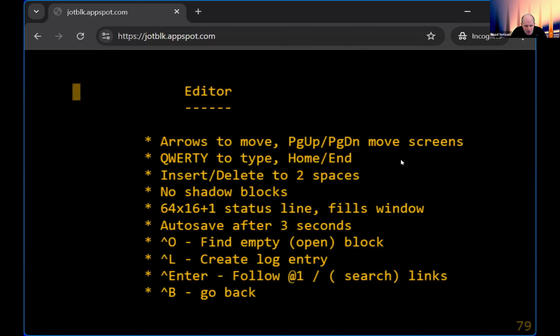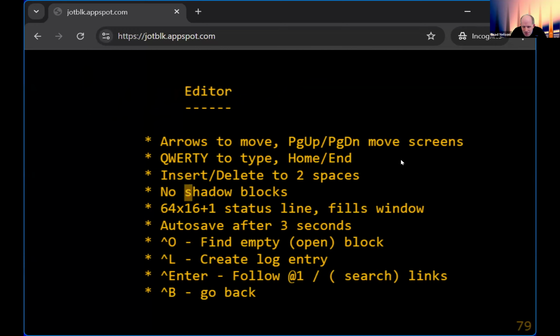The editor is a very simple editor. It lets you move around, lets you type. You can move up and down in the blocks. You'll notice there are little markers in the status line. The D means dirty, so if you hit a key and then wait a few seconds, now it's saved and then it's back again. I want to be able to move text around pretty easily. So as you type, it does insert. As you delete, it does backspace. But if you do this from a small distance away, it doesn't start doing anything until you get right up to where the text is, which lets you move things around.